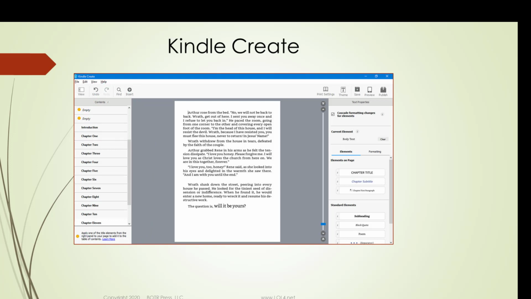And if you say no, don't put it in, it will just show up as empty, and that just means empty of a table of contents entry. Doesn't mean that your information is gone. Just means it's not going to show up in the table of contents. That's all this left-hand column is. Once you've gone through and said OK on the various pages, it's a list of your table of contents.